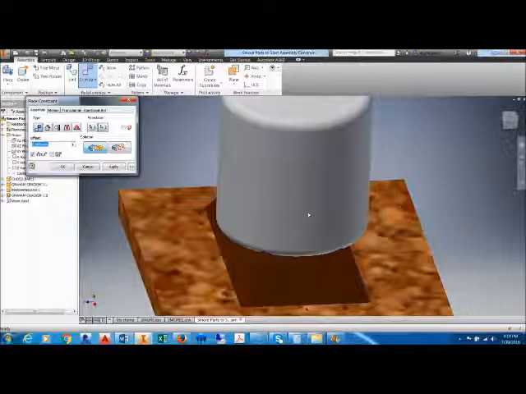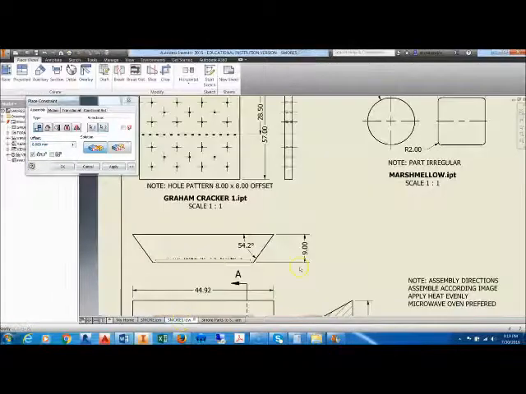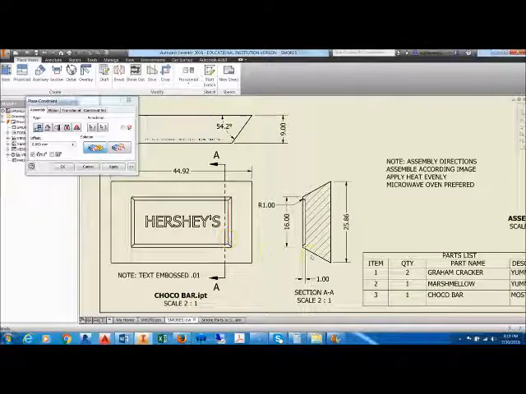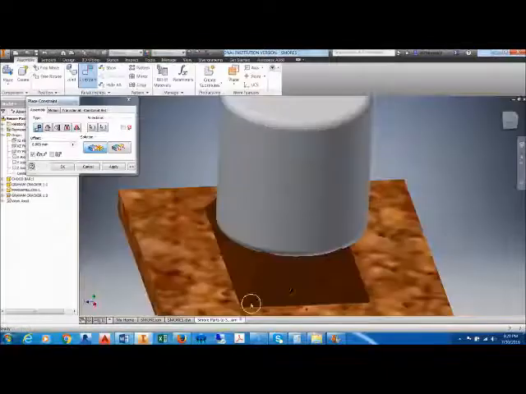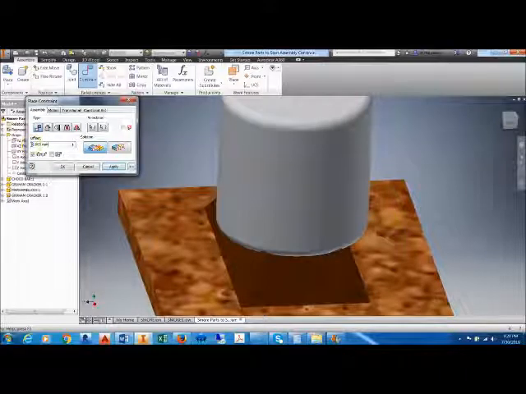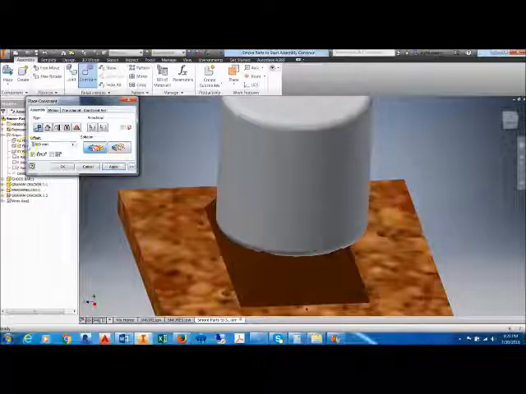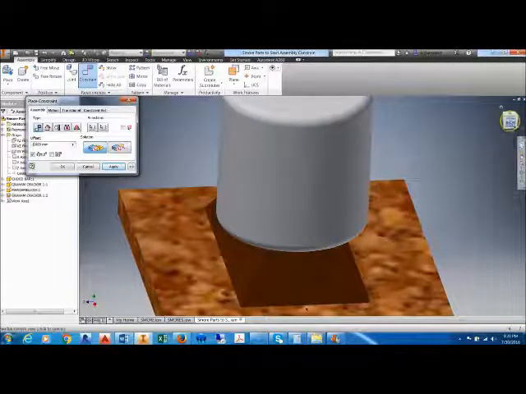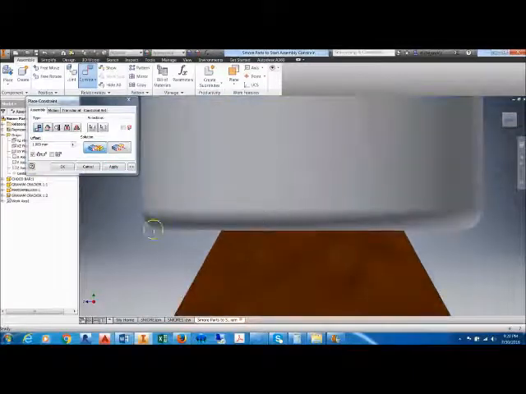What that has done is it has now placed the marshmallow inside of the chocolate bar by 1 millimeter. I know that that is 1 millimeter because if I were to look at my section view of my chocolate bar, I can see that it is a 1 millimeter indentation. Going back to my assembly, I can then go ahead and then give it a 1 millimeter offset. Here we go, 1 millimeter offset, and then I can see that my marshmallow is now directly flush with the top of my chocolate bar, and I will hit apply.